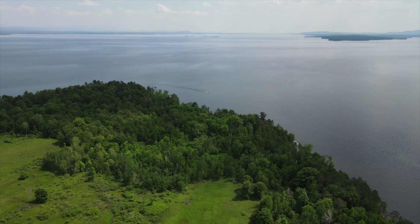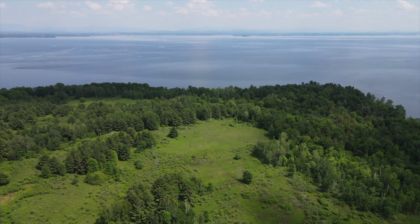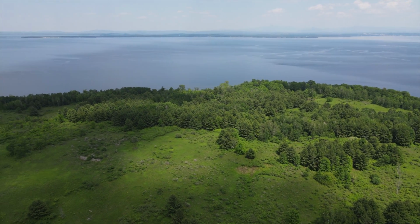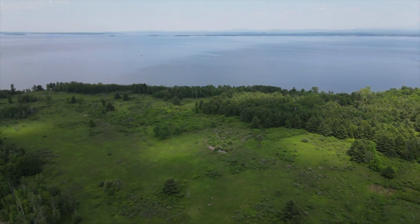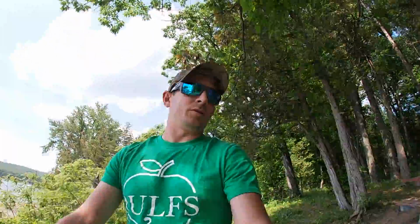Now, there used to be a farm on this island years ago, and I had the drone up earlier trying to see if I could find it, but most likely it's been abandoned for so many years, so overgrown, and it's probably in the trees, not out in the field. So when I review the camera footage from the drone, maybe I'll pick it up some other time when I'm back up here in New York. We'll be able to get a good look at it.